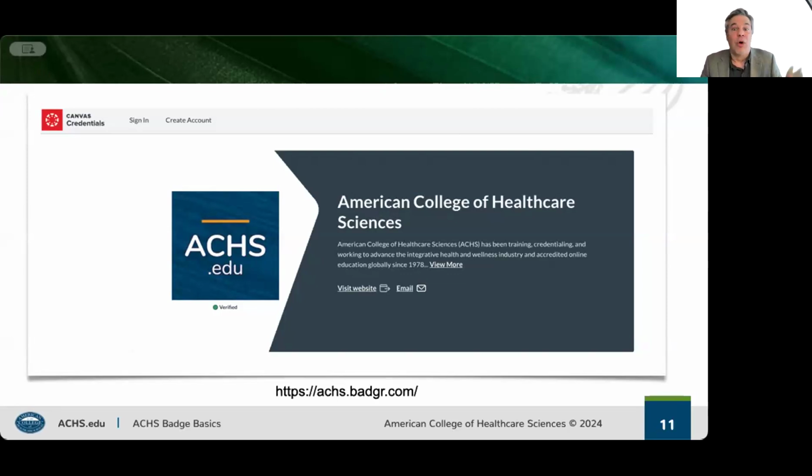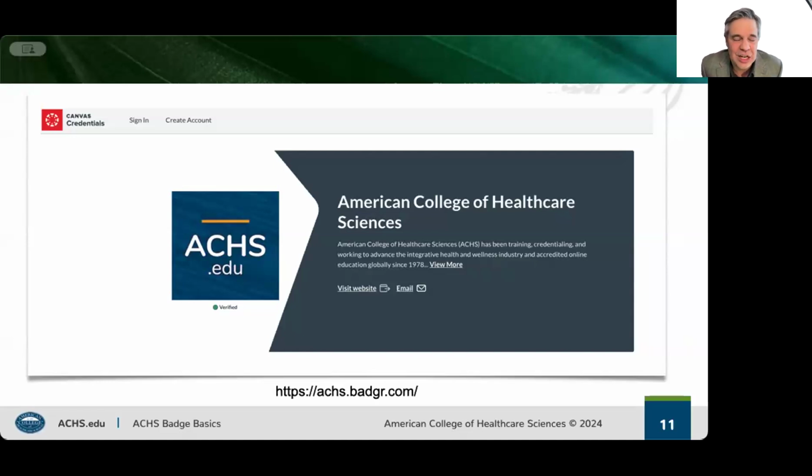Now, what if you made an account with two different email addresses? It's not a problem. You can create multiple accounts, but you'll have some badges in each account, so you probably want to move them all together. That's very easy to do, and I'm going to show you how. In general, you want to keep track of things in one account, which is going to be your main personal email address.